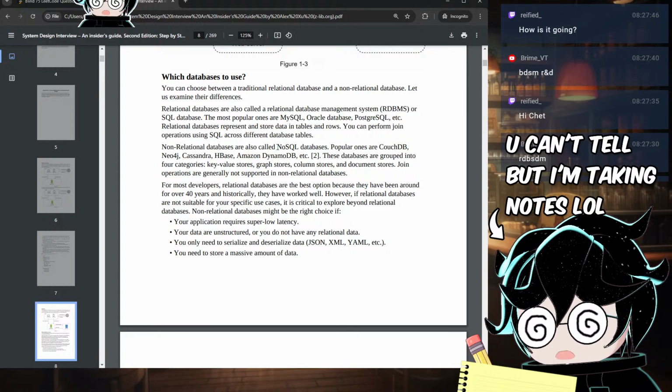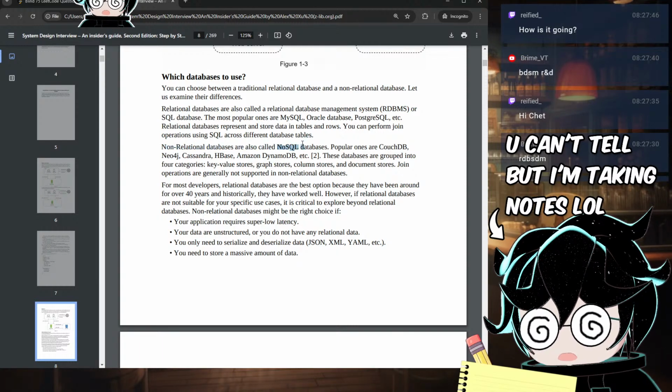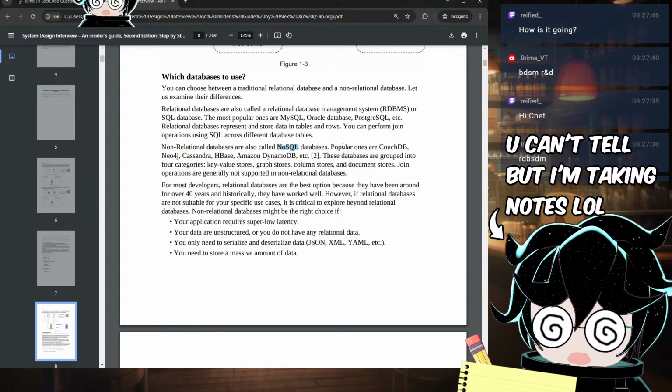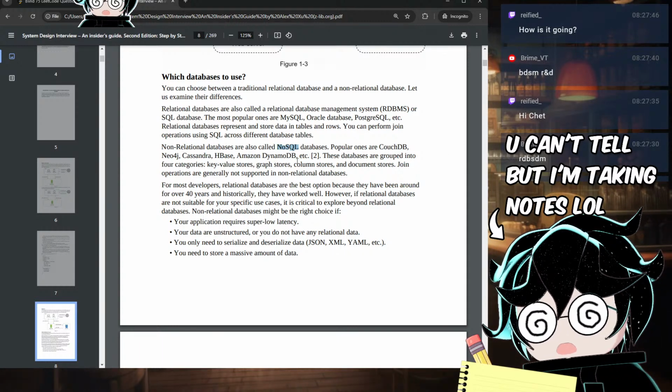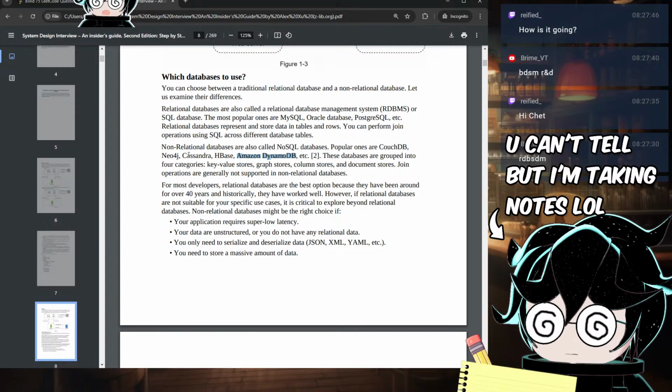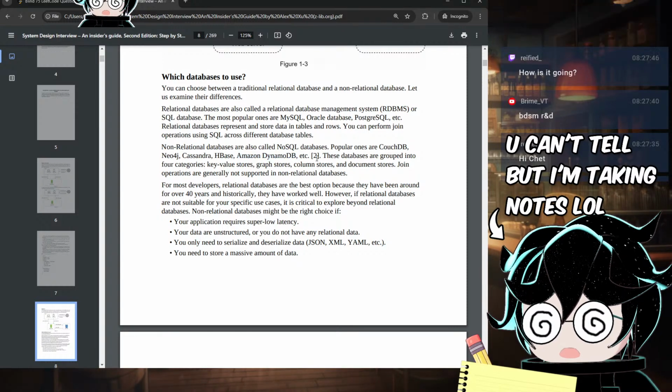Maybe it's for the best that there's no SQL, because SQLs always suck. Popular ones are these. I've actually used this one before, from AWS.